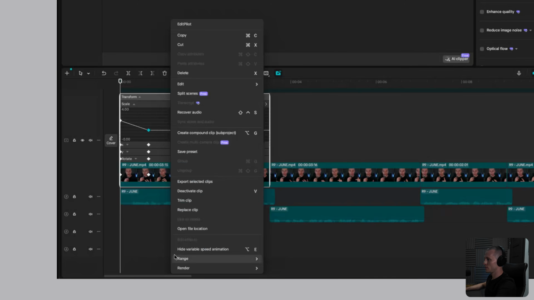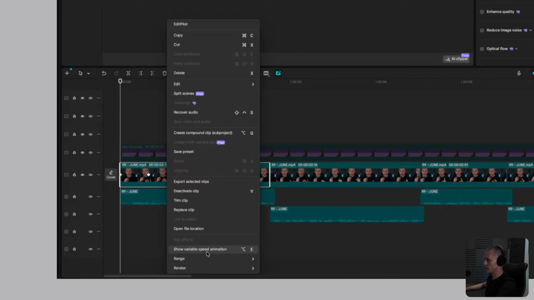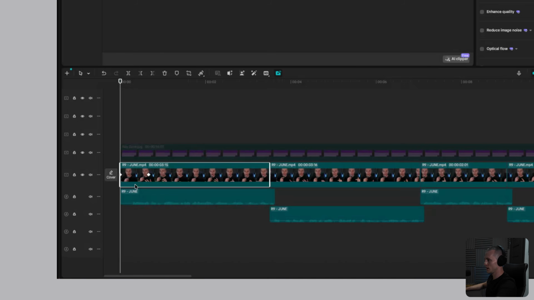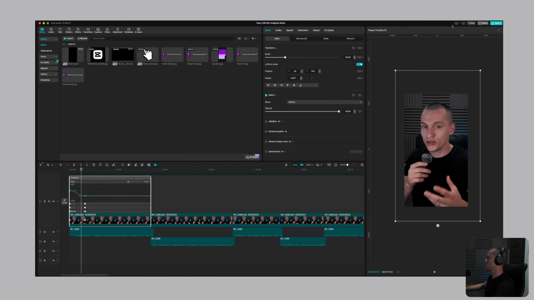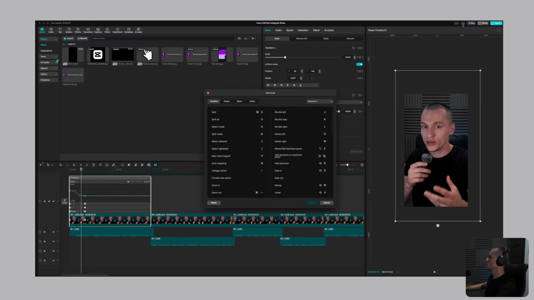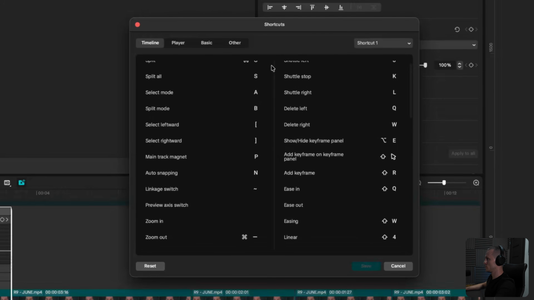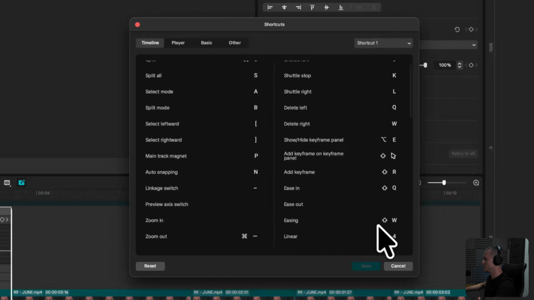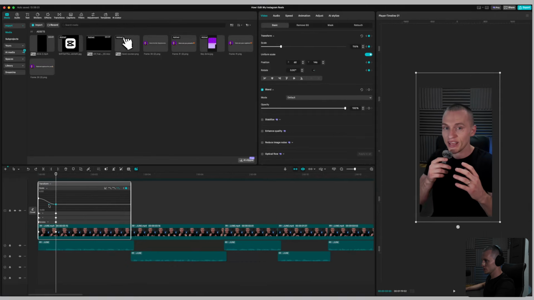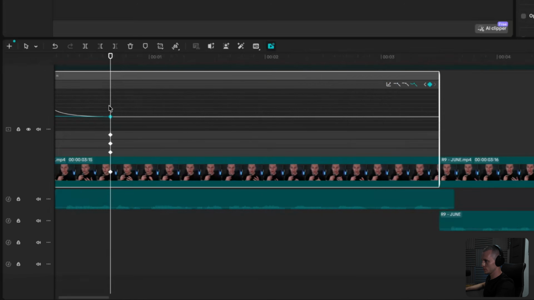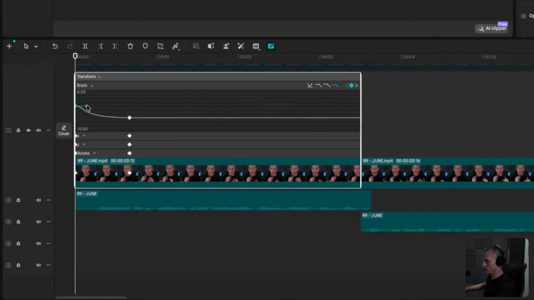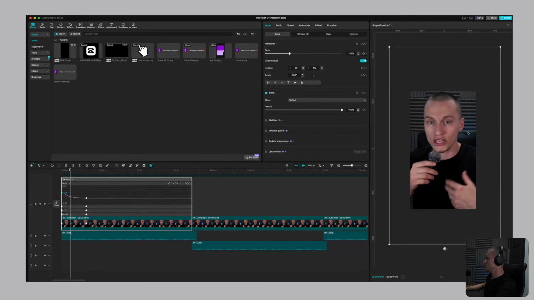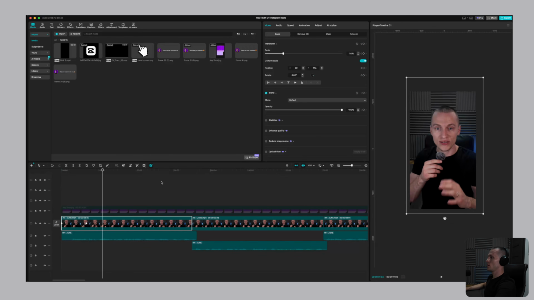Now I open a variable speed animation. You can either right click and hit show variable speed animation, but I use a shortcut, Option E. Now I select both of these keyframes and I hold Shift E to smooth them out. But this is not going to work if you haven't set it up here in the shortcut setting. So make sure that you go to the shortcut setting, and this is the function easing, set it up to your favorite shortcut. And now I just take this blue line and I drag it closer to the left. And I also select this second keyframe and I adjust this blue line a little bit like this. And now, as you can see, it makes this super smooth zoom out at the beginning.